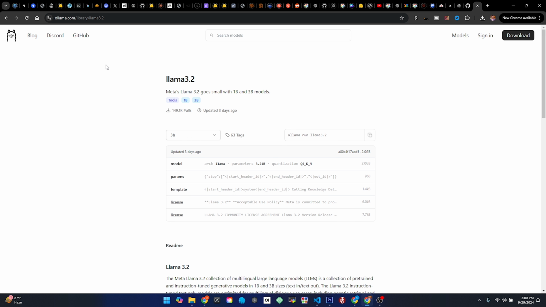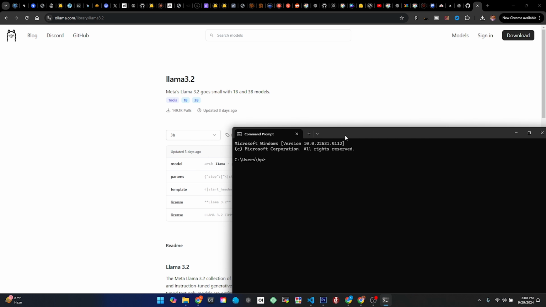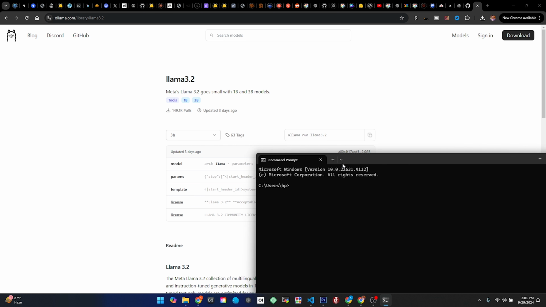Now, the next platform we have is Ollama.com. Ollama is also providing us the different Llama 3.2 variants, one of them being 1B, which is about 1.3 GB. So how can you download the different Llama 3.2 variants from Ollama? You just have to copy this command, which is ollama run llama3.2. Copy this command and open the command prompt, and you just need to paste the command.